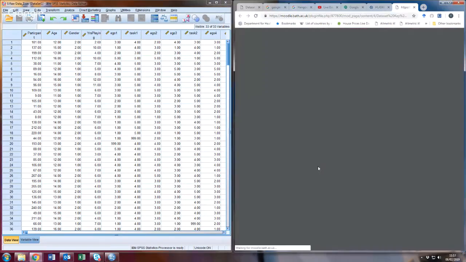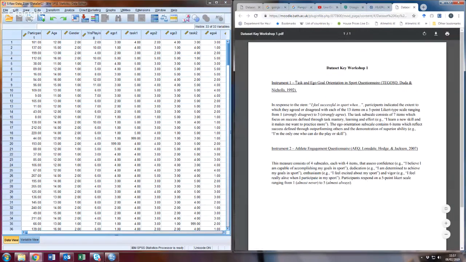In the dataset key, those things are listed here. Instrument 1 is a task and ego orientation in sport questionnaire, which is about achievement goals, which I'm sure you're all familiar with from the psychology lectures. We've got 7 items that measure task orientation and 6 items which reflect an ego orientation, and I've listed them here.